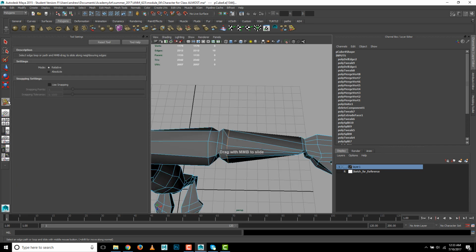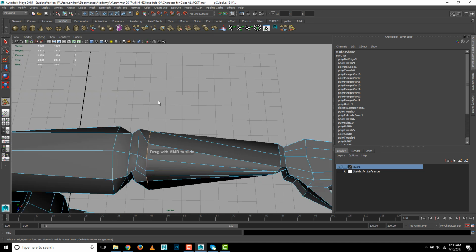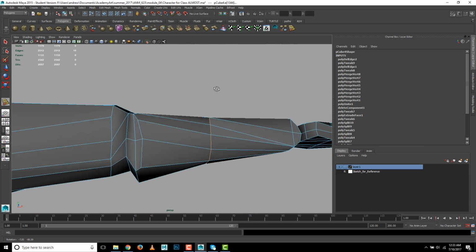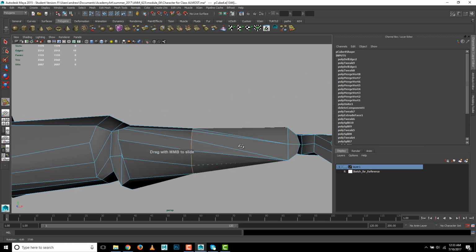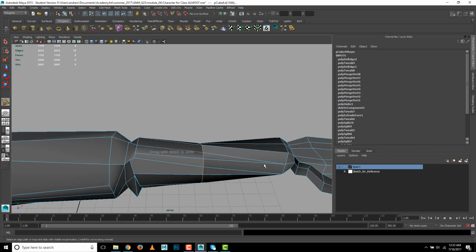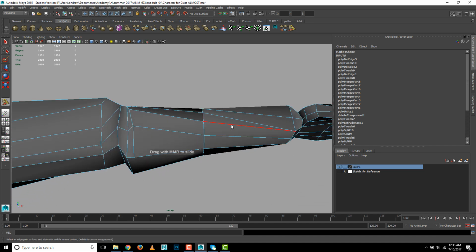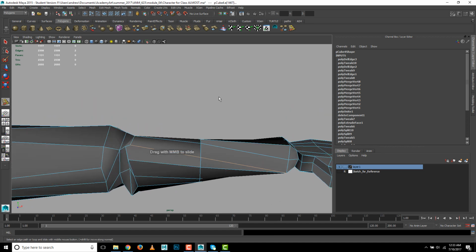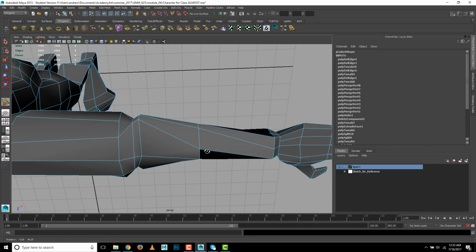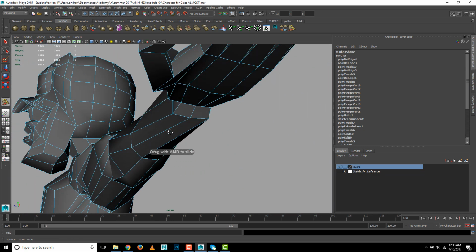If I double click on the tool, I like it with snapping turned off, because the snapping makes it hard to use. Now if I just middle mouse drag, you see what it tries to do is move the edge while maintaining the overall shape of the arm. There's a couple of funny edges here, which I might just get rid of. Again, they're forming these triangles. That's starting to look a little cleaner.